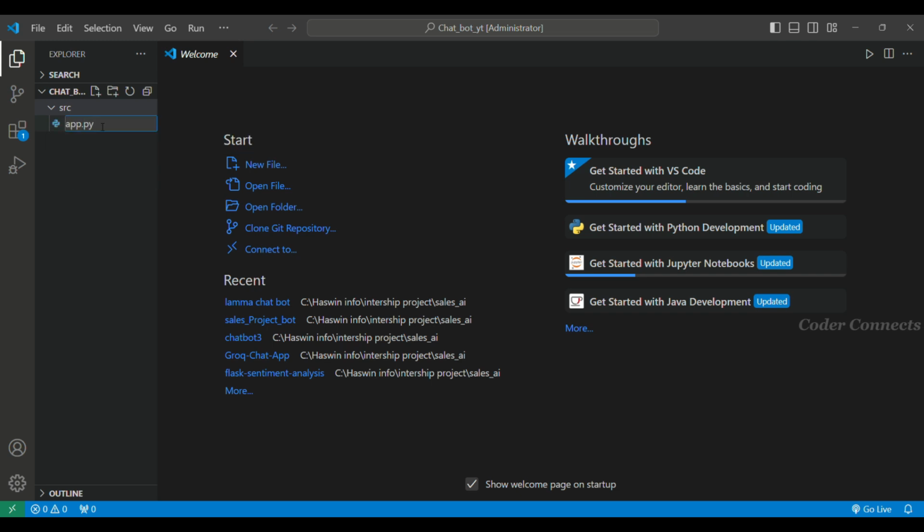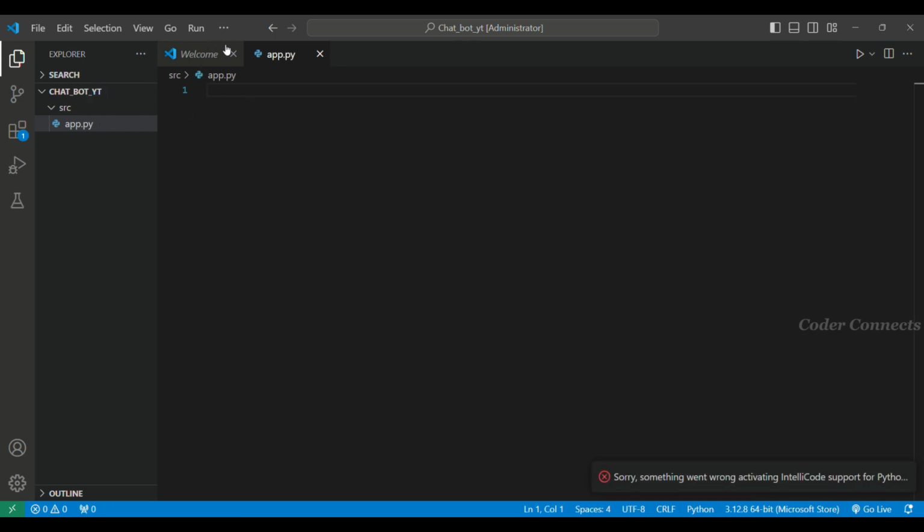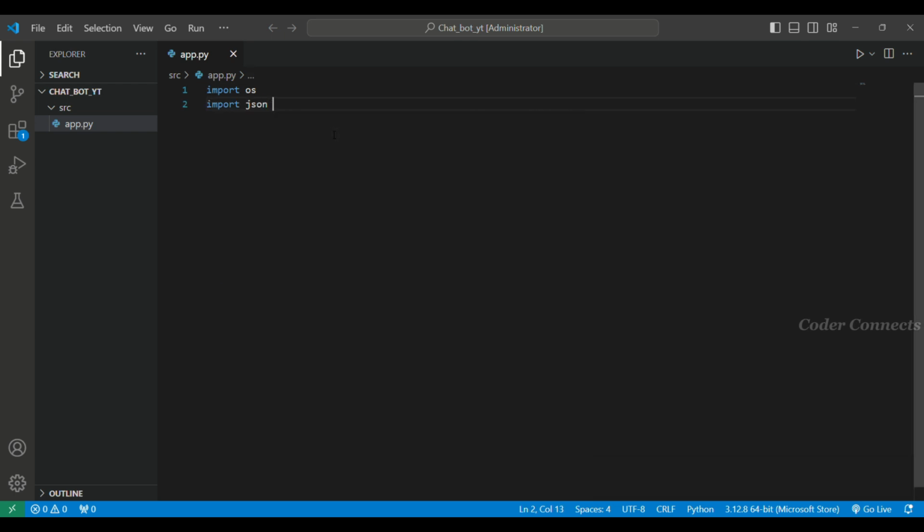Let me create an app.py. Then we start the code. First, we should import the particular packages, which are nothing but import os, then import json, then import streamlit as st. Okay, it's fine.